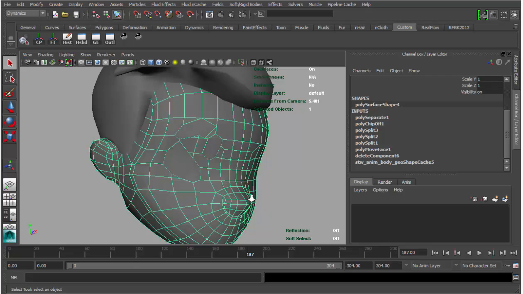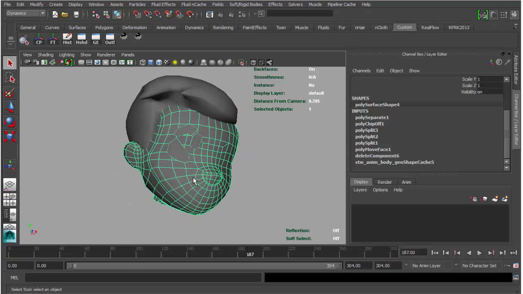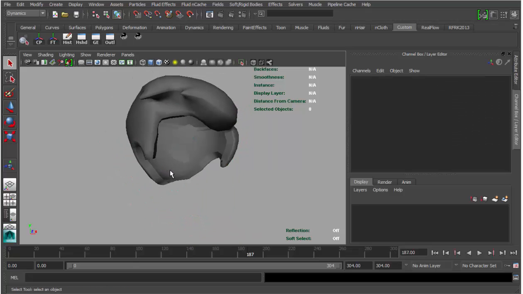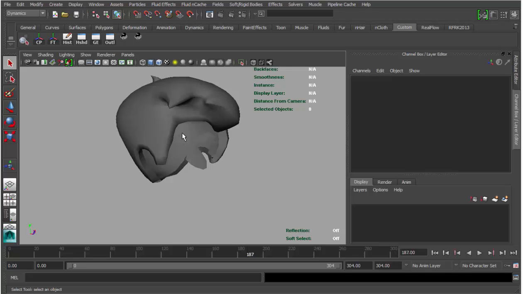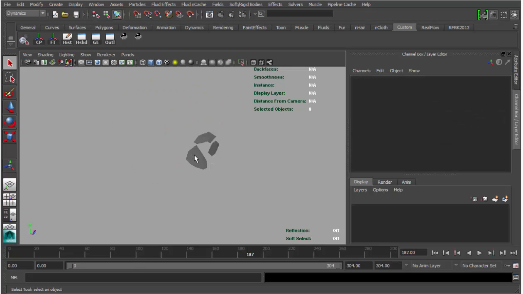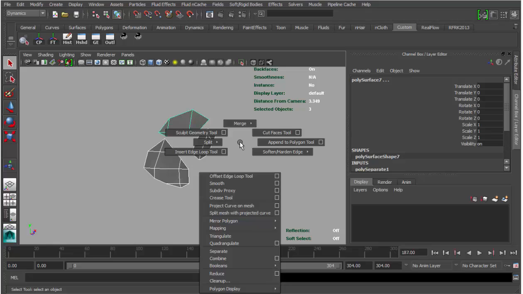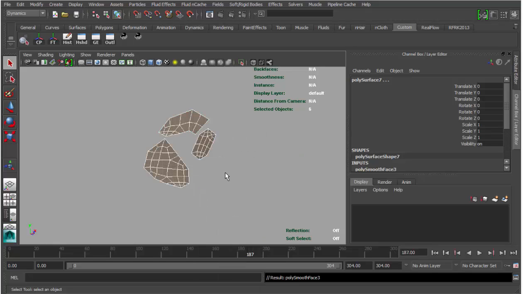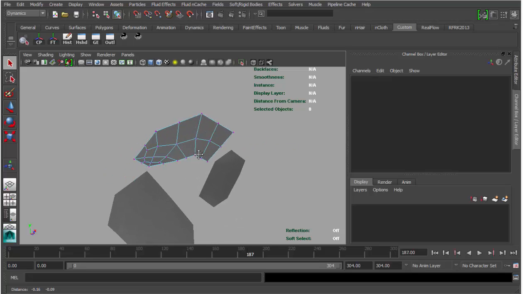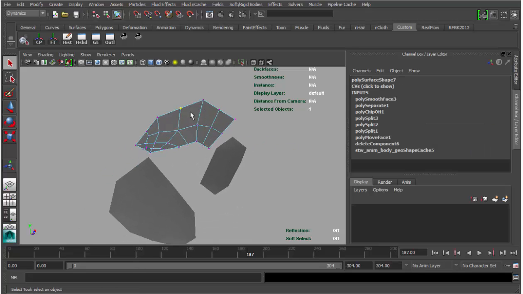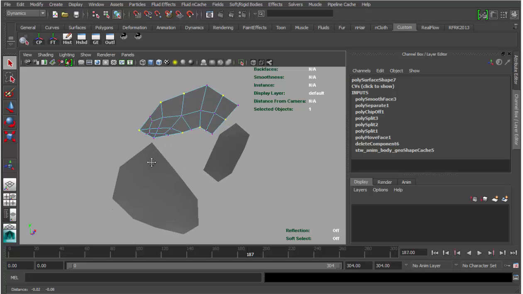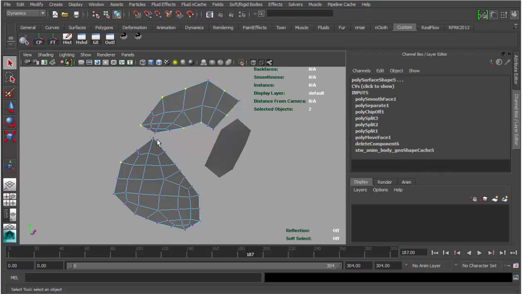After that, I simply hide the head geometry and the hair, select the three pieces, and give a smooth, and select outer vertices, not all of them, just some of them. Let's select also for this. Why are we doing that?